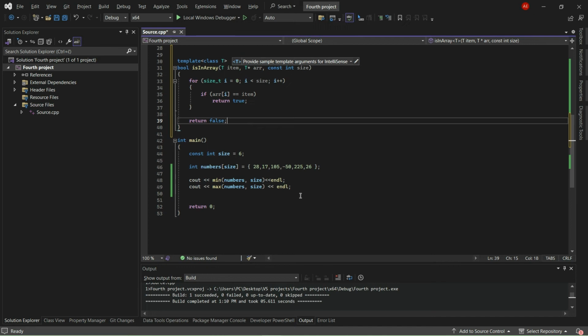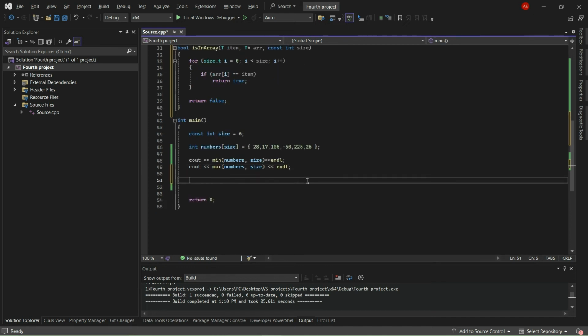And let's call that function here. I'll use if isInArray. It is an integer data type, so I will pass 28, numbers, and size.